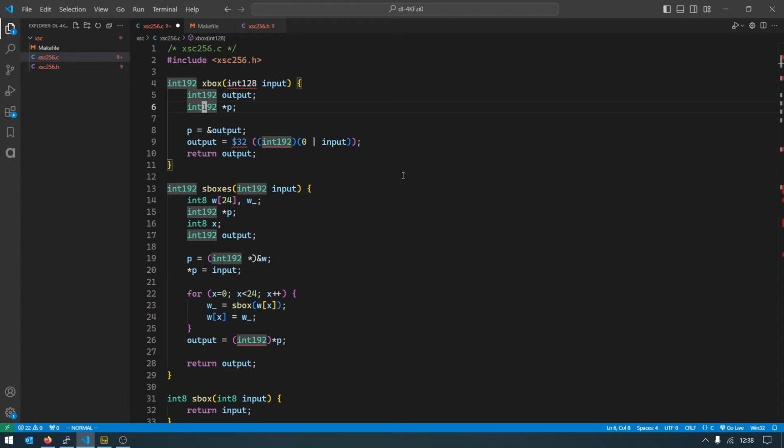Let's see here. If we do this though, we might overflow the thing.